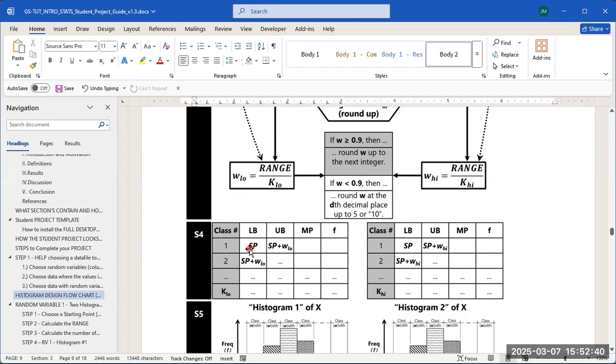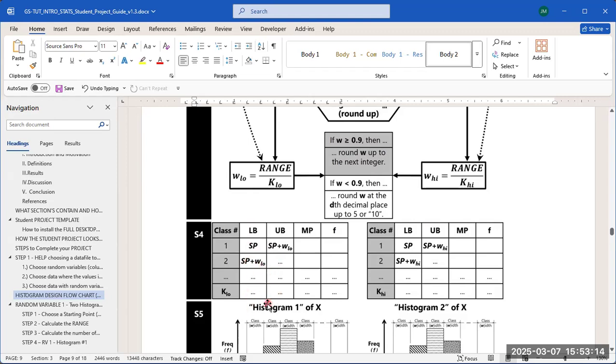The first class lower bound starts with our starting point. And then from our starting point, we just add the width to get our upper bound. And then to get the lower bound for the second class, we just take this upper bound value and copy it down here, which is the same as taking our starting point and adding the width.